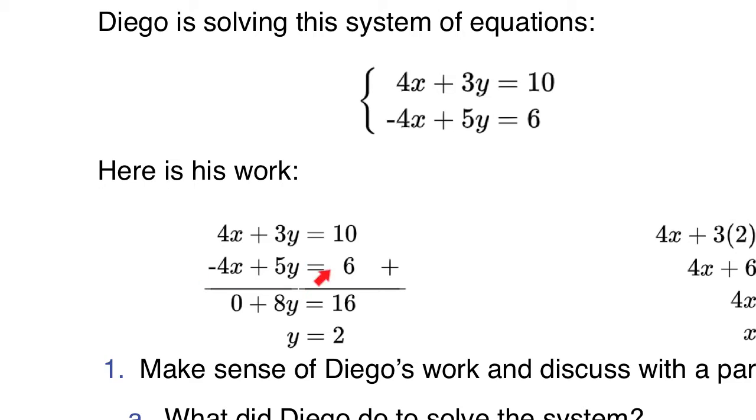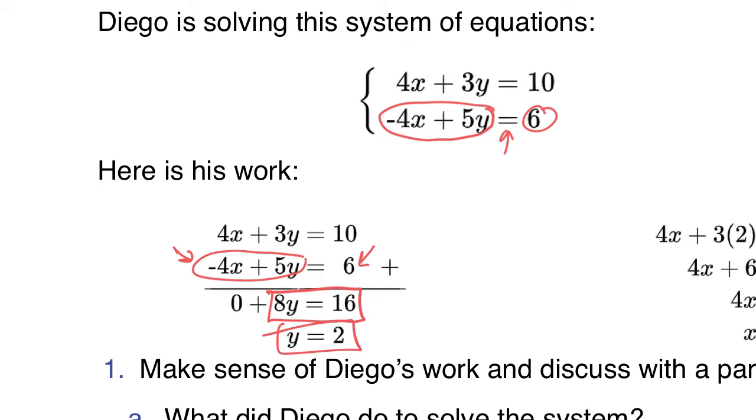Now, why can he do this? Well, remember when we are working with equations, you have to add the same thing to both sides. Well, we already know that 6 is the same thing as all of this because of this equal sign. So when he adds 6 over here and all of this over here, he is adding the same thing to both sides because both sides of that equation are the same. But it's really helpful because now he's down to a simple equation that he can solve.